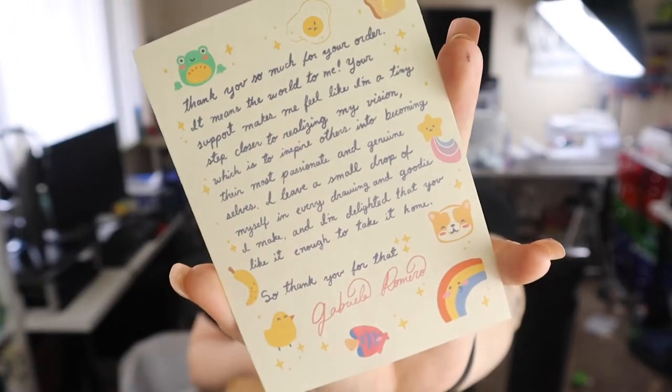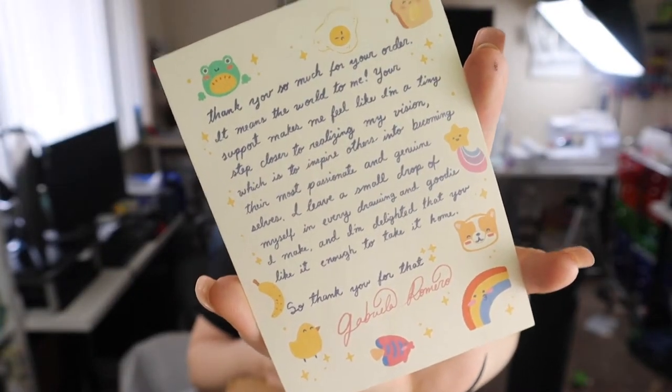Oh, beautiful. So this is from the artist from the Moonborn. She drew all of these characters. It's really cool. She has a lot of pins. She not only has enamel pins, but she also has clay pins that she's made and painted based on her doodles and her drawings. Like, holy cow, this is like the coolest thing ever. All right, let's see it. Oh, and there's something else in here.